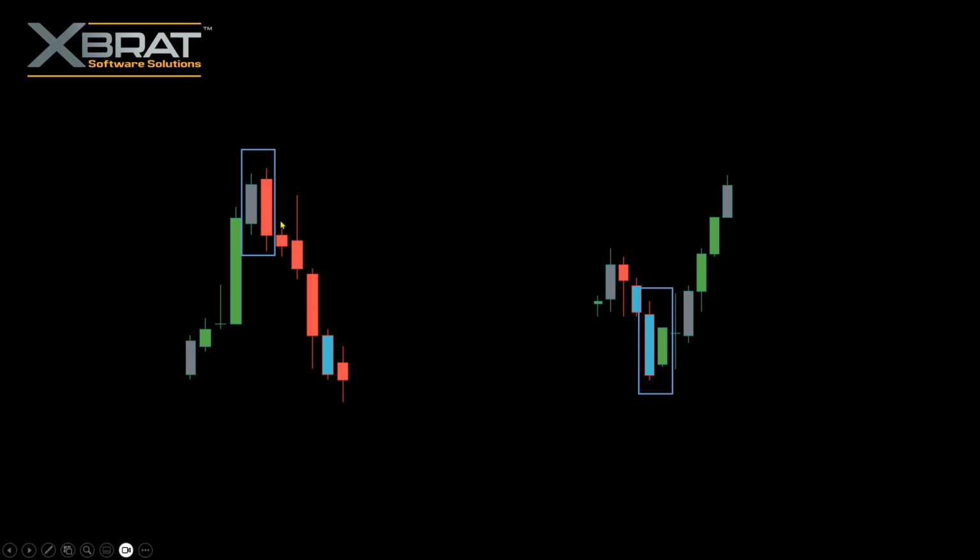So this is a bearish engulfing on the left here. We have a really nice move up, big green candle. The next candle runs out of juice a little bit, less volume. It gaps up the next candle, the red candle, and then comes down and engulfs it, closed down here, engulfs that previous candle with more volume. Then we continue to go to the downside.